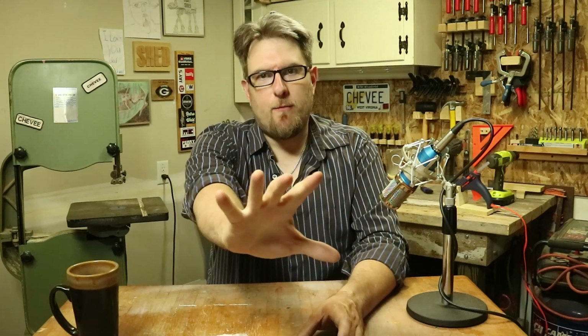This configuration of this U shape with the table in the middle has suited me very well for the last year and a half or so, and it's working perfectly for the show because the camera is sitting kind of out of my way of the workspace. So I don't have to mess with all of my lighting setup and stuff just to make something. I can come down here and make in the same space that I'm recording this show in.